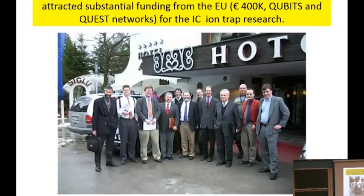It had a follow-up that was called Quest. Then we had QGates. Then we had Scala. And Danny and I were co-coordinating these things. It was enormous fun. But Danny used to have to do the most extraordinary things to get to these various meetings. He became a world expert on weird train interchanges in bizarre places in Europe.